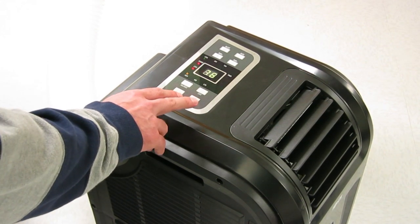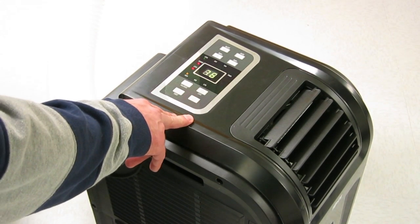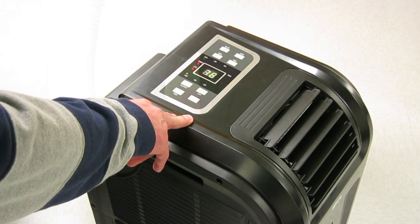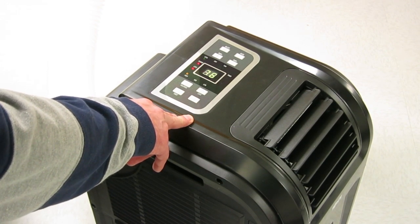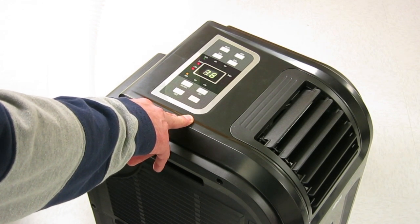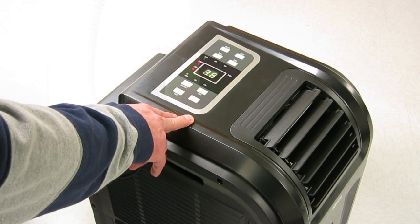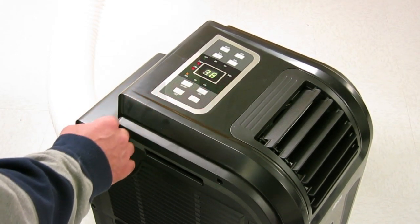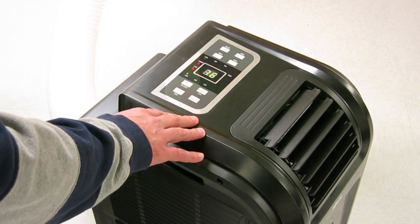What's really interesting about this Tripp Lite unit is they've done an excellent job at water handling. While some competing units and residential units accumulate water in buckets that have to be emptied every day, or perhaps more frequently depending on the humidity in the room, this unit is able to use the water for cooling and then exhaust the rest out the exhaust tube.